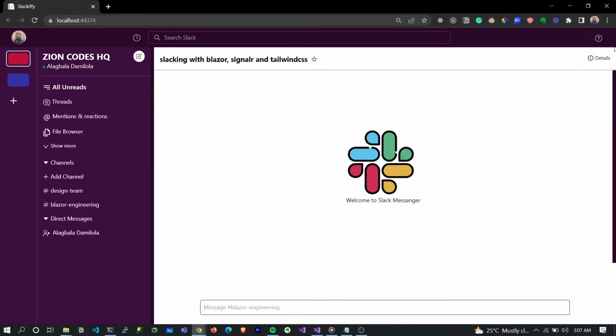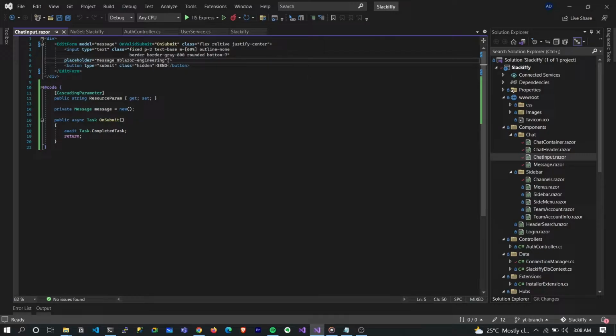Okay, so last week we stopped at building out our inbuilt components, and we're able to stop the text box from auto submitting. So all we basically need to do is grab the inputs that the user is trying to type in and get it displayed on our chat container. The first thing we're going to be adding is an element reference. We want our chat input to have an autofocus.